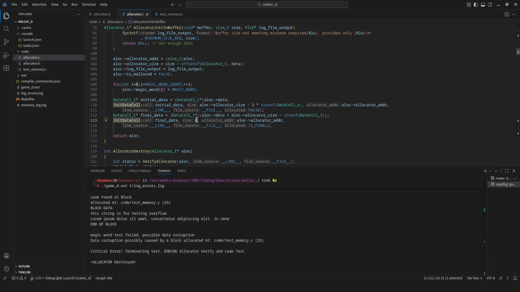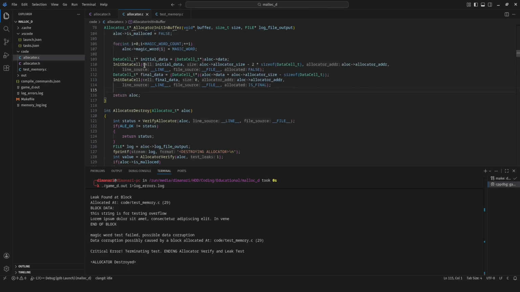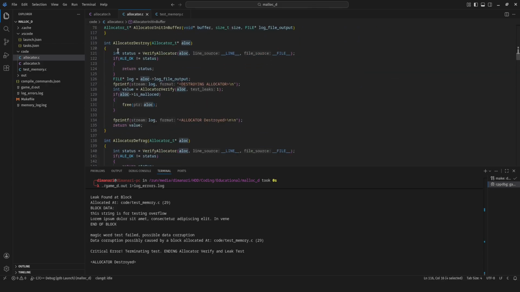The final one is with size 0, and the initial one is with allocator size minus the size of the two cell headers that we are creating, initial data and final data, that both are in here and in here. And of course we pass line and file in the arrows so that we can see this happens here and this happens here, okay? And after we initialize the data cells, we return the allocator.